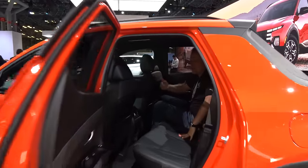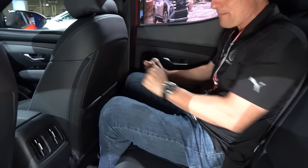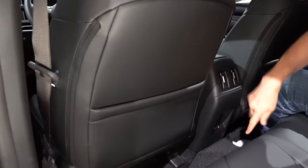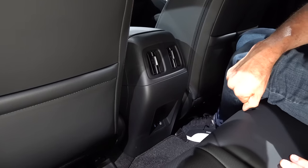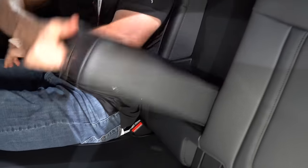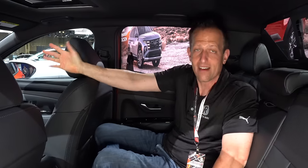Backseat time. It's one of those situations where there's no really small truck that gives ample rear seat room, but the Santa Cruz does a pretty good job, given that this interior is essentially like a Tucson. I've got plenty of headroom, and legroom is decent — you do sit quite upright back here. You have large seat-back pockets, two USB-Cs, rear AC vents, and a nicely padded armrest with two cup holders. We'd love to go for a drive with that 288-horsepower turbo version, but we have to wrap it up from the New York Auto Show.